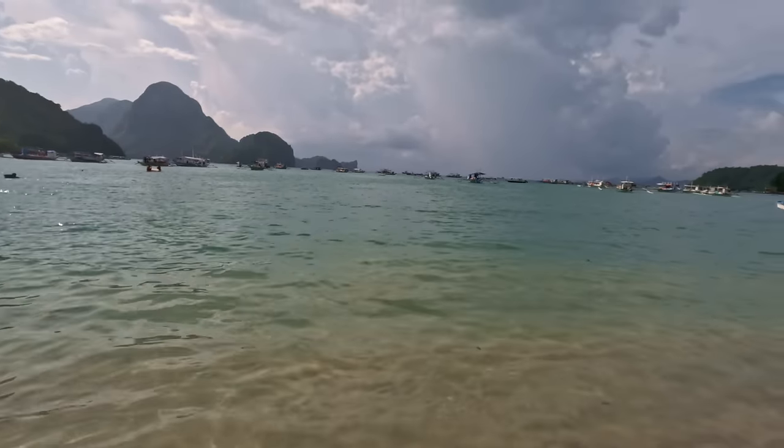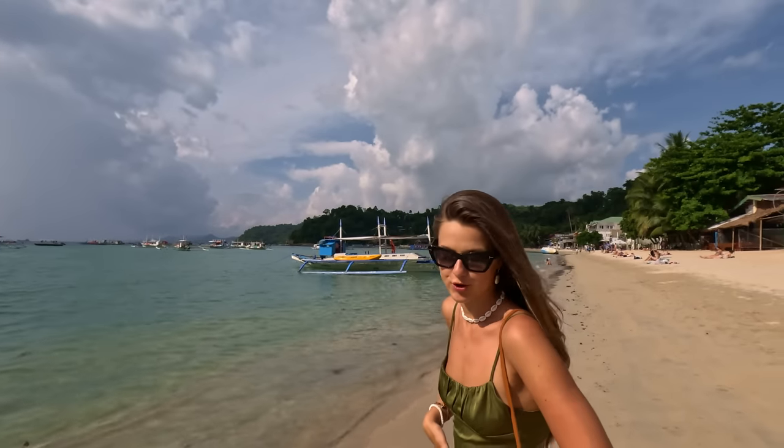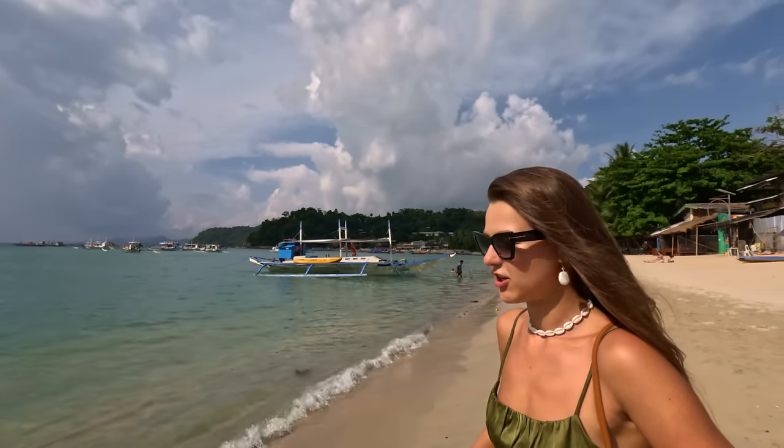On the other side of the mountain, you can walk out very far. So the beach here is much better. Have to come swim here. But if you go for the tours, you swim in the tours. Yeah. It really depends on what you're looking for. If you want a little bit more seclusion and privacy, the other side, I think, personally, is much nicer.